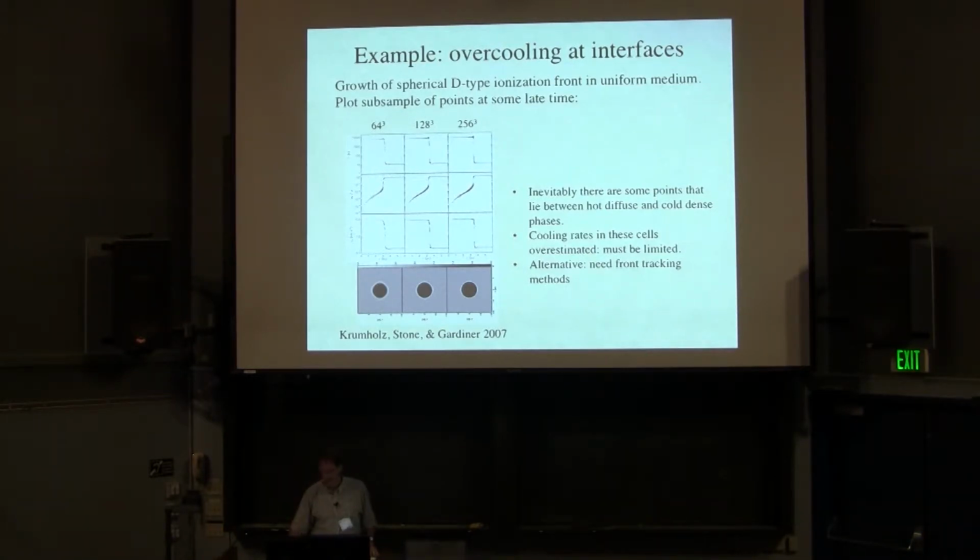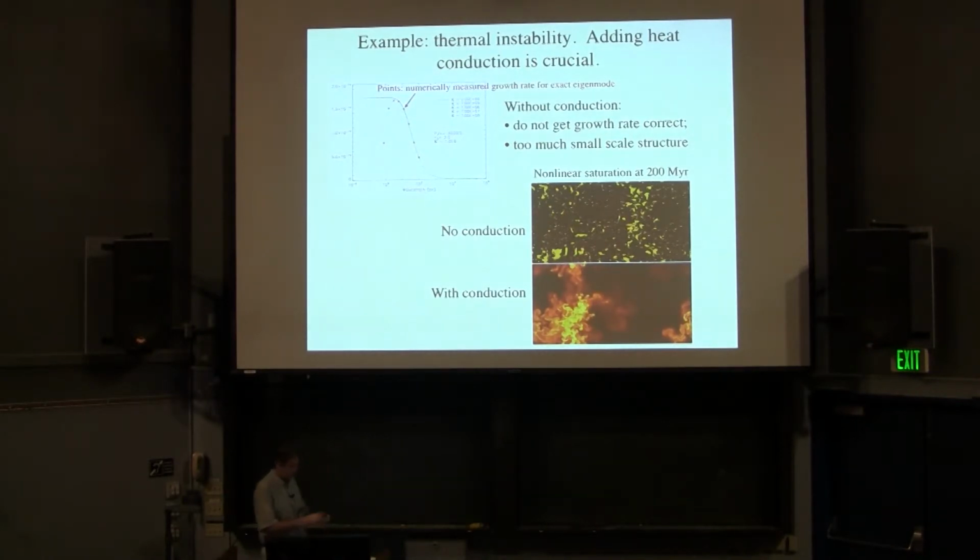And indeed, when you've added in thermal conduction, then there are regions where the density and temperature are in that intermediate phase, but they're now resolved evaporation fronts. With thermal conduction, you now have a resolved front with a width equal to the conduction length, where there's cooling at these intermediate states balanced by the right rate of conduction and advection in the fluid dynamics. That's why this works better, because now you've resolved all length and time scales. There are no unresolved interfaces. There is no limiting needed to the cooling when you've added conduction in properly, because now you have resolved structures.